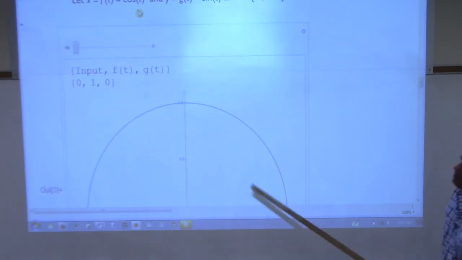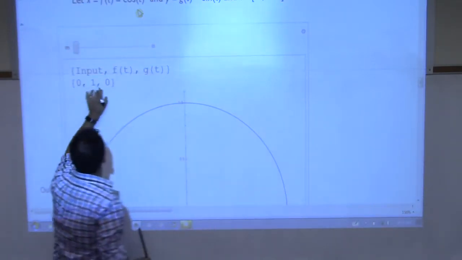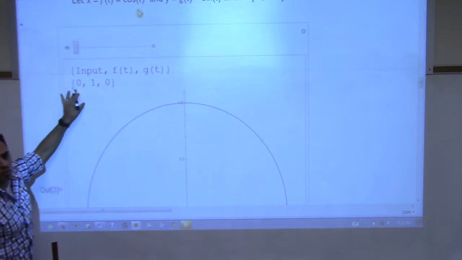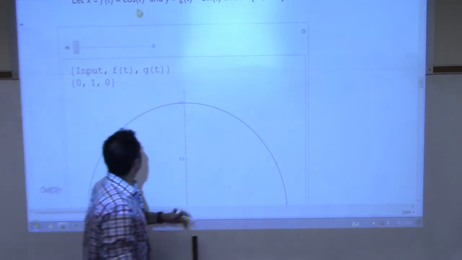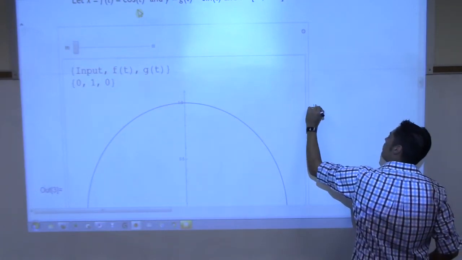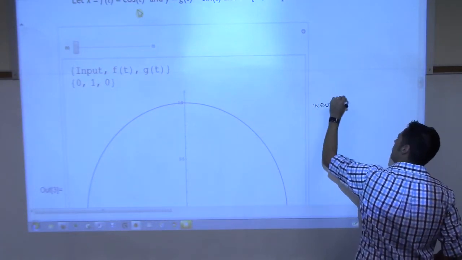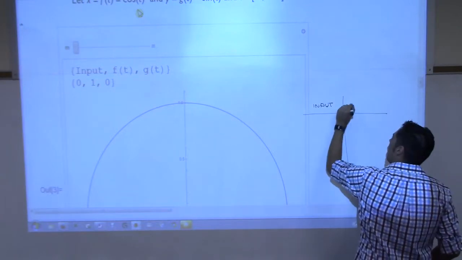So now, from this, what I've put here, I don't want you to look at this as what we call an ordered triple, but this is the easiest way for me when I was typing up the code for this. Look at it this way: you have input, like a t-table, and output.